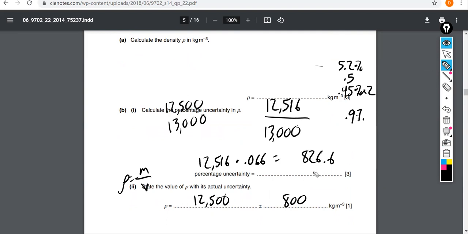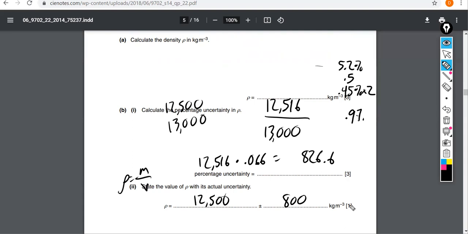So you just look at your basic rounding rules. Okay, this number is less than 5, so I round it down. The hundreds place is where my precision is. It's the place that I'm certain to, right? Or you could think about it like this: it is the place where my uncertainty starts. Like I'm certain in the ten thousands place, it's a 1. I'm certain in the thousands place, it's a 2. I'm uncertain here. When I get to the hundreds, that's where I'm uncertain. So I just round it to that, 12,500 plus or minus my rounded uncertainty at that place value.